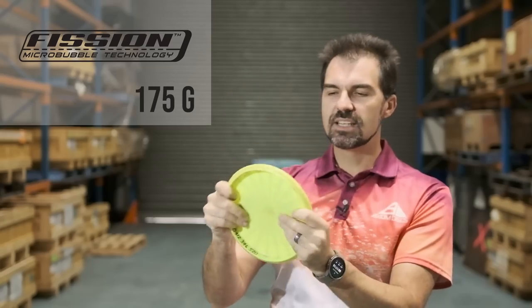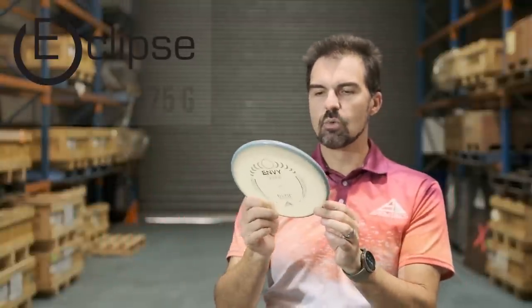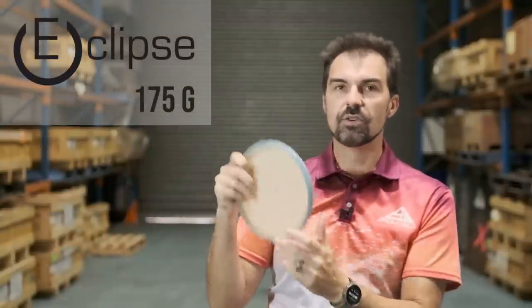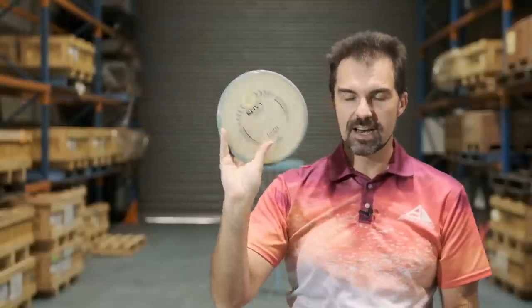Very nice grippy disc, feels good in the hand. This could be a dark horse. And we also, of course, have the 175 gram Eclipse Glow plastic, which also feels very good, very grippy, and may also be very much an outside contender.